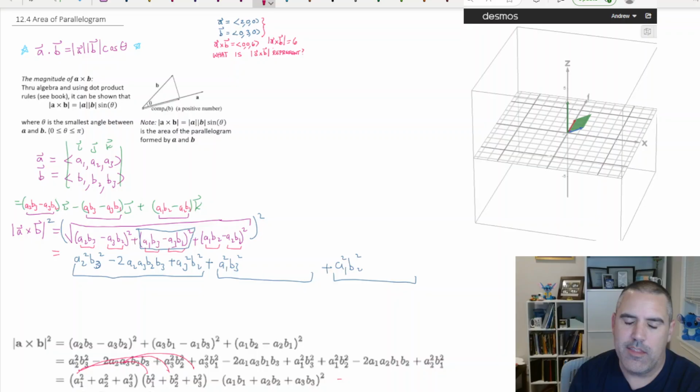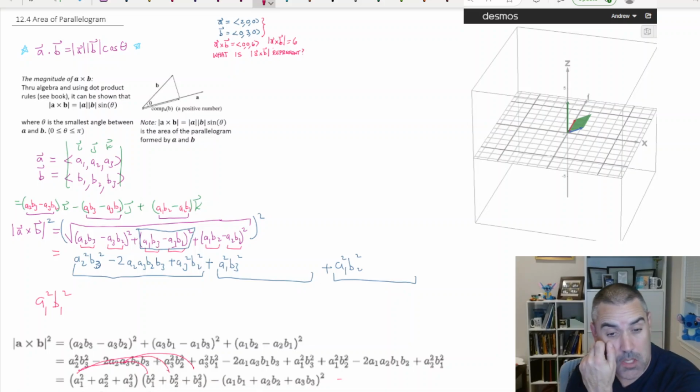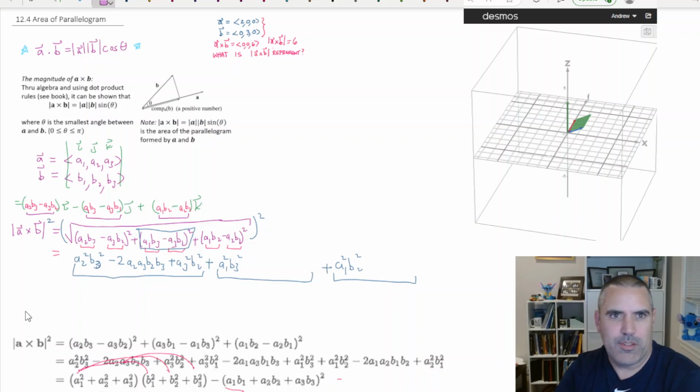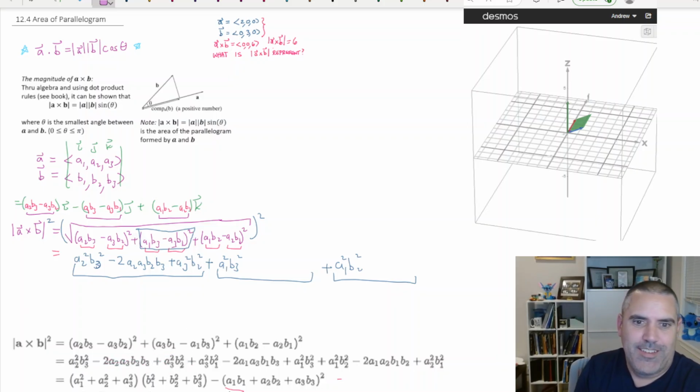I see. And now maybe this makes sense to me. So if I expand this out, I'm going to have these extra terms, A1 squared, B1 squared, and then I have all the middle ones. And then this A1 squared, B1 squared is going to appear in the other one. It's going to cancel because of the minus, but it still doesn't fully prove it to me. So I'm a little unsatisfied with where I'm at.